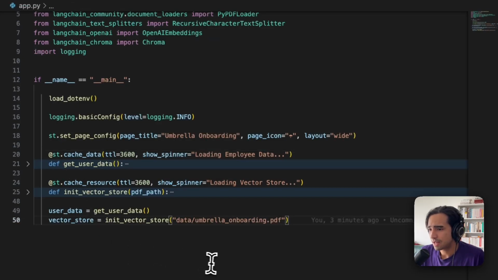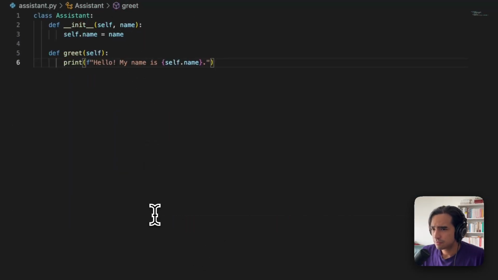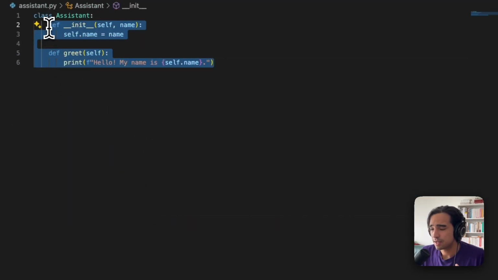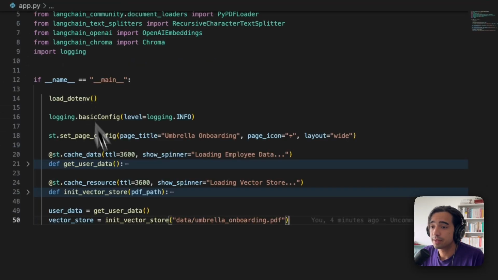You can, of course, just add all of the code right here if you want, instead of using classes, if that makes it easier for you. But I think that, at least for me, it's easier to visualize what's going on when I separate things between my assistant and my graphical user interface, although it's not as straightforward to do this in Streamlit, as you will see in a moment.